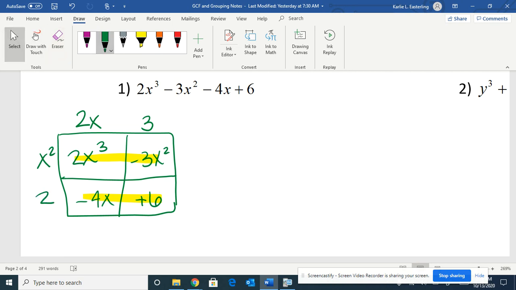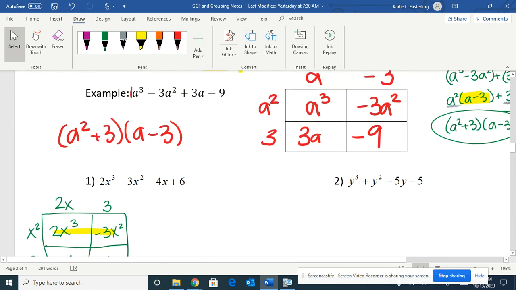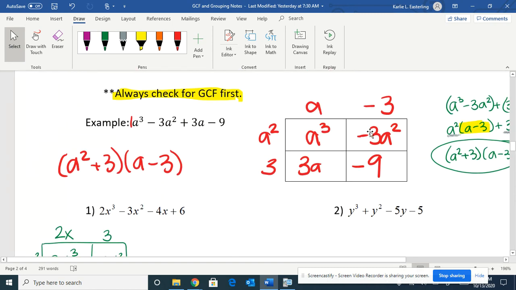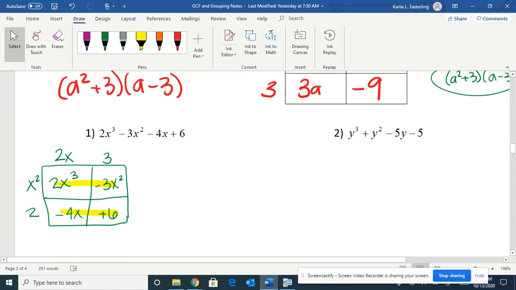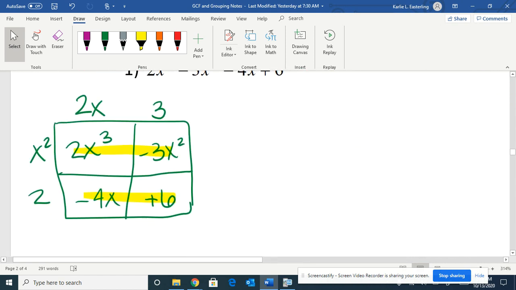Now the complicated thing here is that whenever we look up here, we had a negative and a negative here. So we could pull out a negative with that 3 and we still got the right answer. The problem here is that you've got to go back and check to make sure that you can multiply these two things to get this answer. You cannot multiply x squared and 3 to get negative 3x squared. So you're going to have to put a negative here.